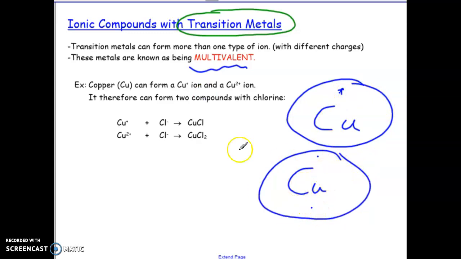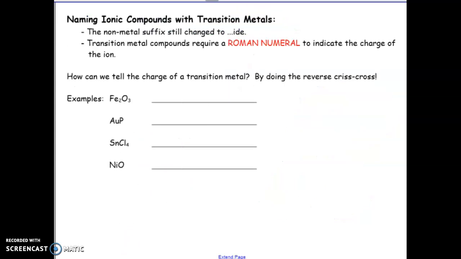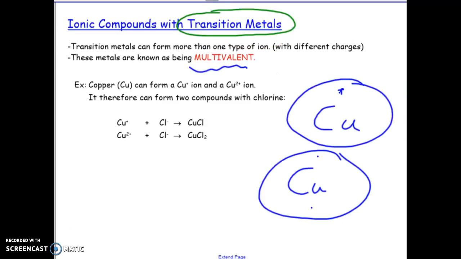So it's important that when you are doing the crisscross rule, you have to make sure you are using the correct ion, right? So here, the crisscross rule with positive 1 is going to be 1 and 1 with chlorine. However, if you have copper positive 2, when you crisscross with chlorine, you have a subscript of 2. So you're probably wondering, well, how do you know which one you have? Okay, well, it depends on, of course, the structure you are looking at or the name.